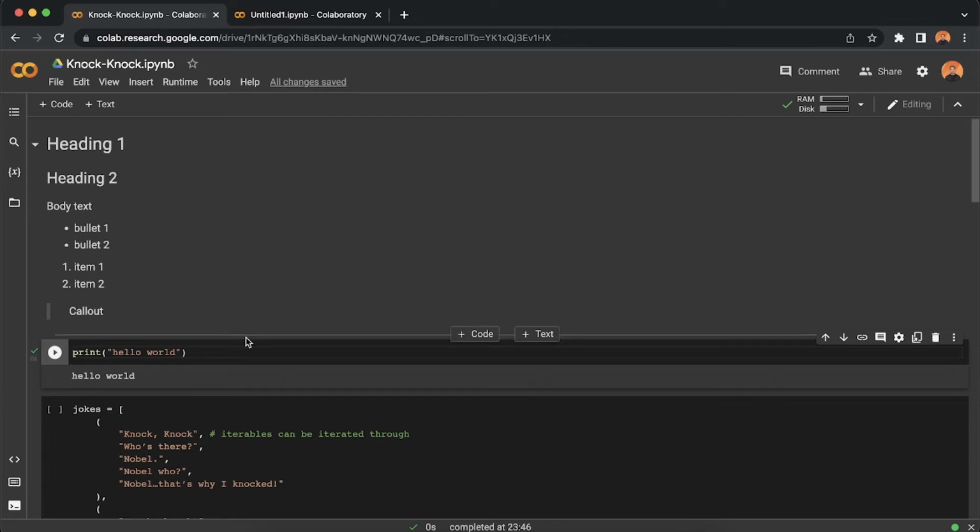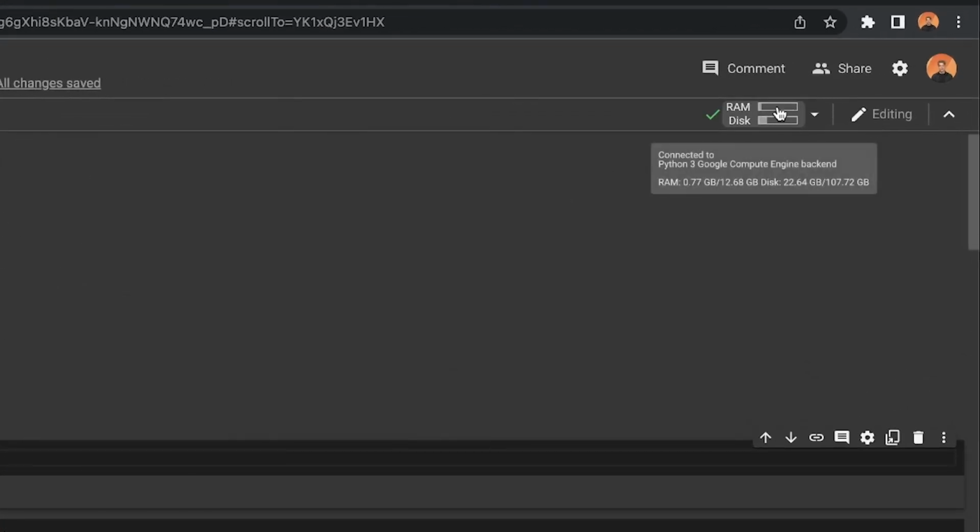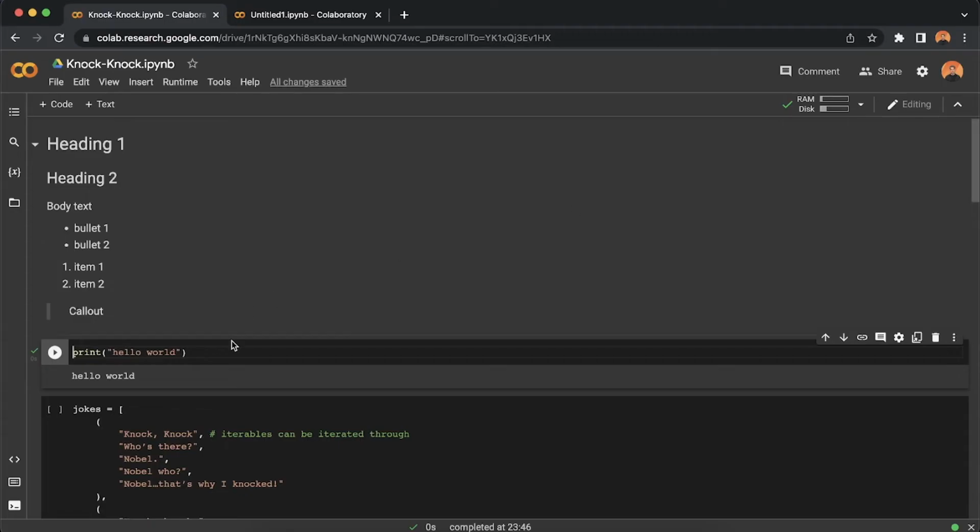A few other things to pay attention to are maybe you can see up here the memory being used in the background. So this is connected to a computer running on Google's premises, so it just connects to that through the browser. And when you run code, it will store variables or other stuff in this memory. What that means is between cells, you can reuse different variables which you've defined earlier. They won't be destroyed as soon as that cell finishes running.